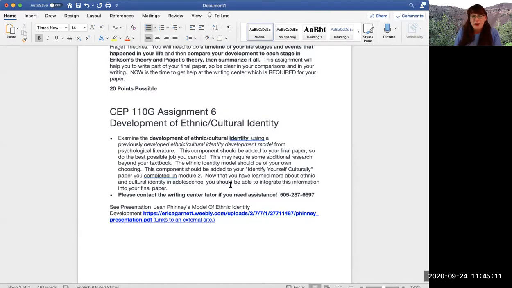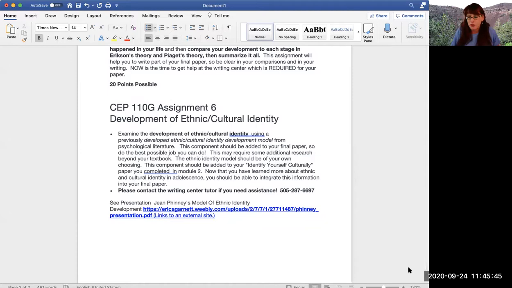I know everybody's been having trouble with this and sending me emails saying that I duplicated assignments. I have not duplicated these assignments. These assignments incorporate different things in them. So you need to look at the wording very carefully and follow the directions. Do the best you can. I'm not looking for the sun and the moon. I am just looking for you to follow the directions the best you can. You can do this. So keep that in mind as you navigate through your assignments.